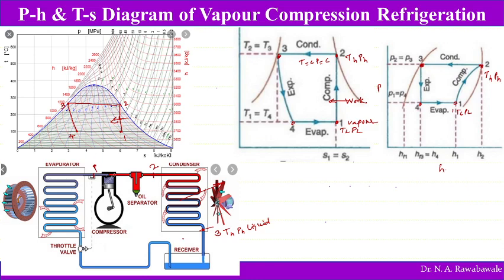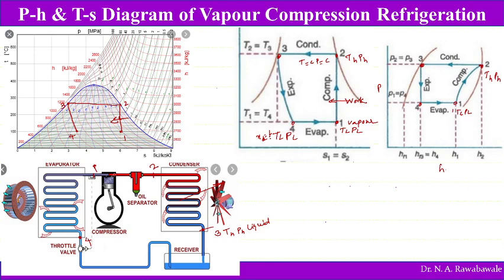So after this, this refrigerant enters into the throttling valve and it comes to point 4, which is again at low temperature and low pressure. So during expansion, temperature and pressure are going to fall, where the enthalpy remains constant. So this refrigerant is in the form of vapor. Again this liquid gets converted into vapor, but having low dryness fraction. X4 is low, so dryness fraction is lower.